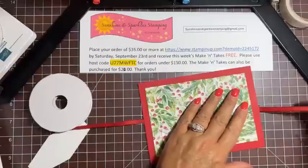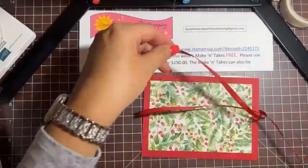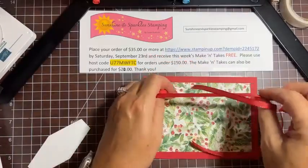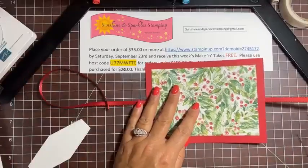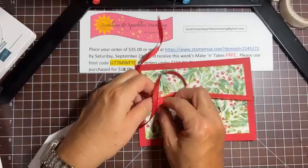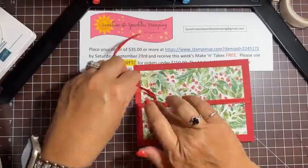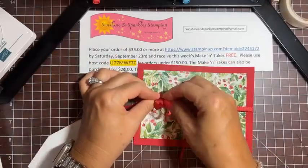and we'll just go behind and make sure we have a piece that's long enough to tie a nice bow. And we're gonna tie it off to the side over here. Let me pull it this way. And so you can see we want to wrap it around here and put it on here before we put it on top of our box. And we'll just tie our nice bow right like this.